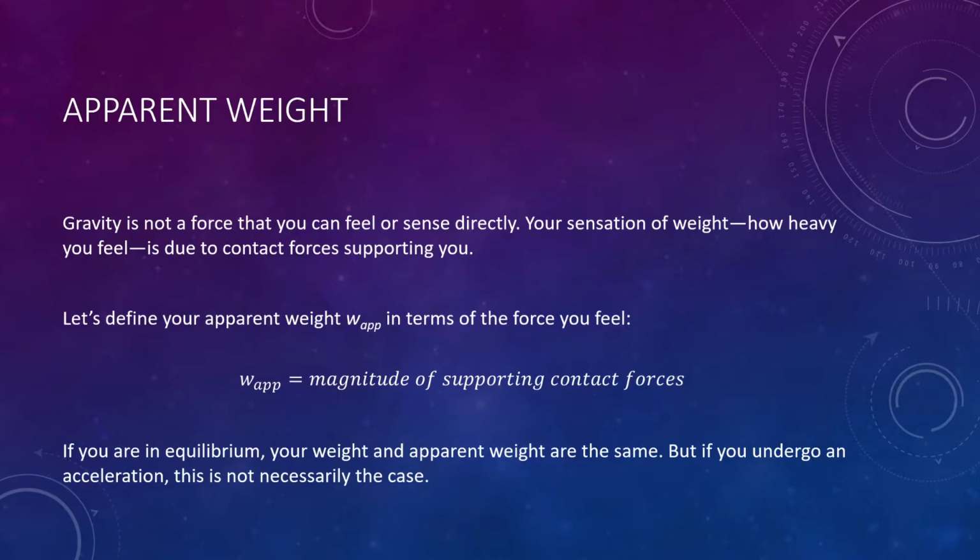Now, if you're in equilibrium, meaning if you're either at rest or if you're moving in a straight line at a constant speed, those are both situations of equilibrium, you're going to feel exactly as heavy as you are. In other words, your weight will be the same as your apparent weight. But if you accelerate, that may not be the case. You can feel heavier or lighter than you actually are.